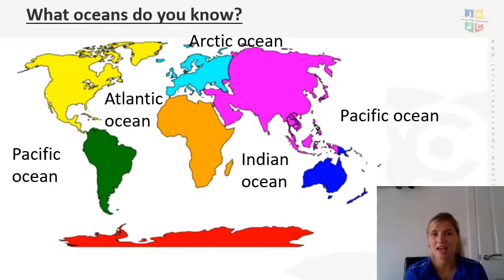So here are the oceans. So we have the Pacific Ocean, which is next to North America and South America, and it is also on the other side. Now a quick bonus question, why is the Pacific Ocean on both sides of our map? Pause the video, have a think, have a discussion, maybe you can write the answer down. Why are there two Pacific Oceans on our map?